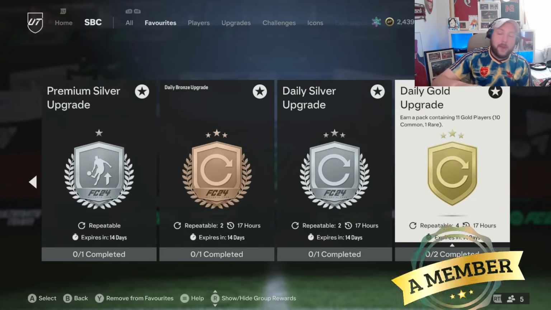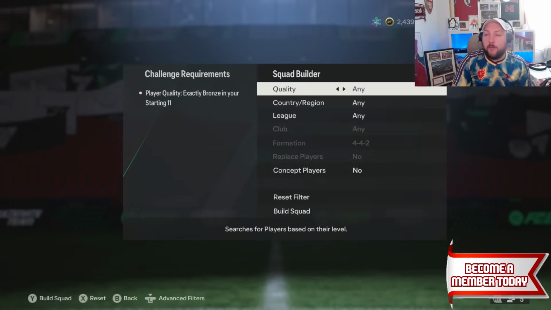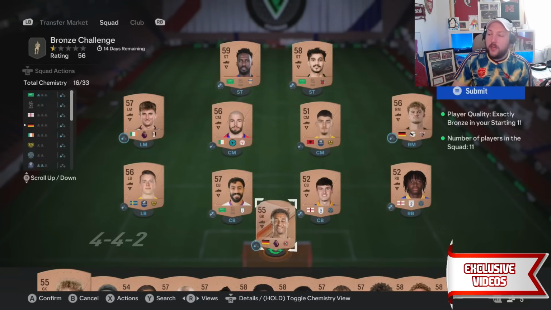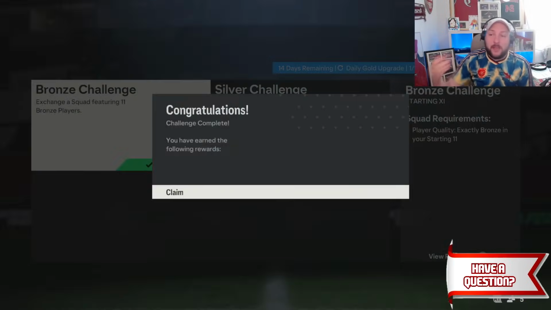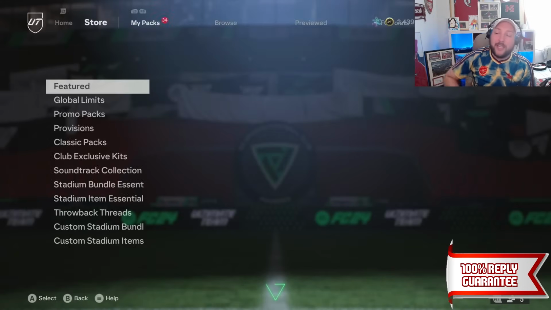But for the guys that don't know about the daily gold that I mentioned, mine's just refreshed again now. So I can go ahead and put bronzes in, set this to low to high, go bronze. It's going to be 11 bronze cards. Try and put commons in only, no rares. It doesn't matter about the leagues or anything like that. That's going to give you more bronzes back to be able to complete this the next day and the day after and the day after and the day after. We are looking to get the 11 golds.